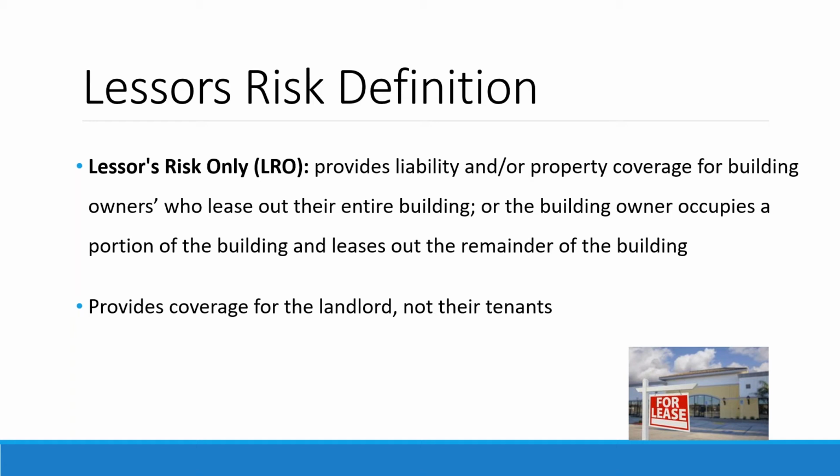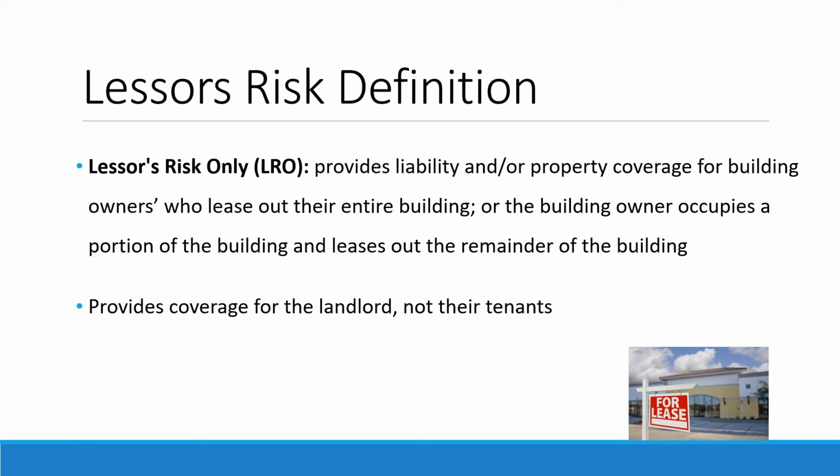But I have my own business that works there. That's ABC LLC. Those are two separate entities. Even though the same person owns the building and the LLC, they're still considered two separate entities. So we have to differentiate who's the building owner from who is the tenant. If the tenant also owns the building, then it's all just whoever that business is. But if the individual owns the building and their business is the tenant, you have an LRO situation where you wouldn't be putting the property coverage on the tenant's policy because they're not the building owner.